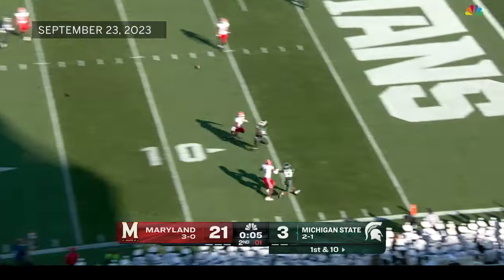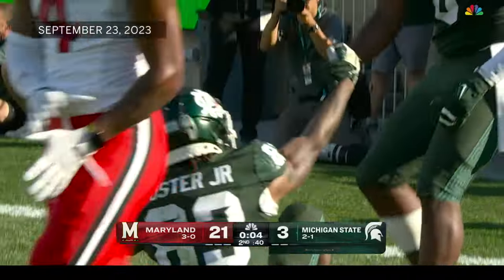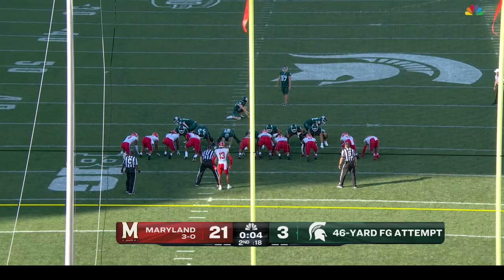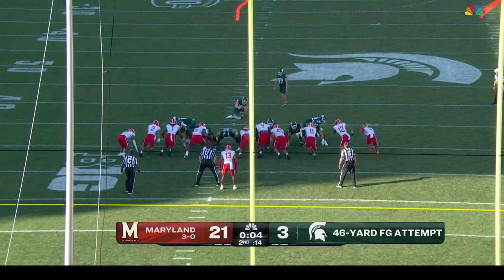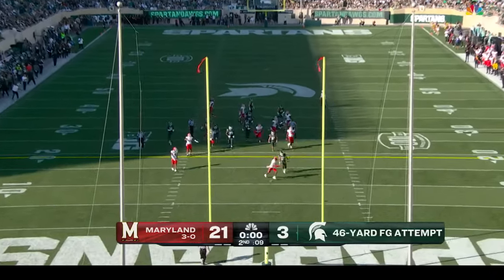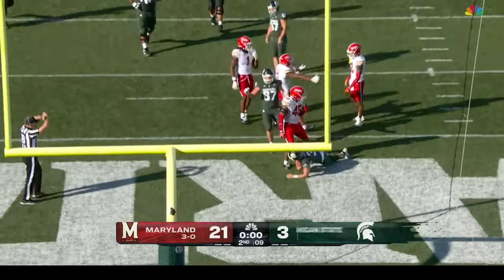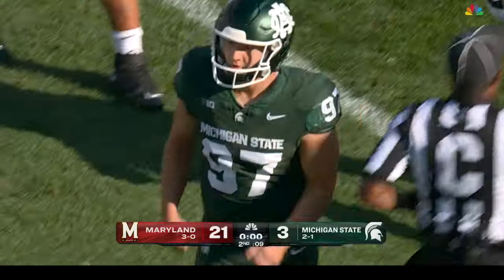Kim drops the pass, firing down there toward the end zone, and one more opportunity straight through the hands of an intended target. Noah Kim's giving them some great opportunities. Get a touchdown before the break. Instead, here comes Jonathan Kim. And that is not pretty there for Michigan State as that ball is tipped. And now it's going to dive on it. You hear the crowd, but that is not going to be a touchdown.